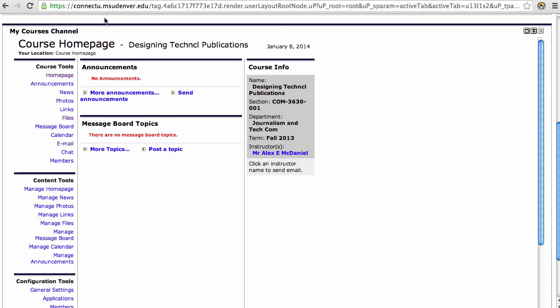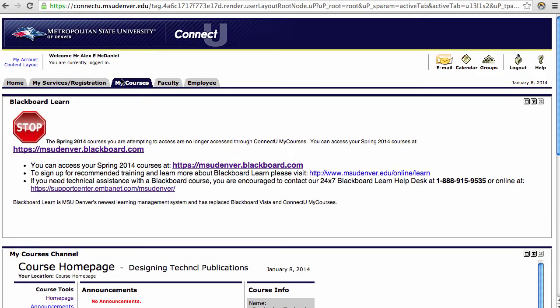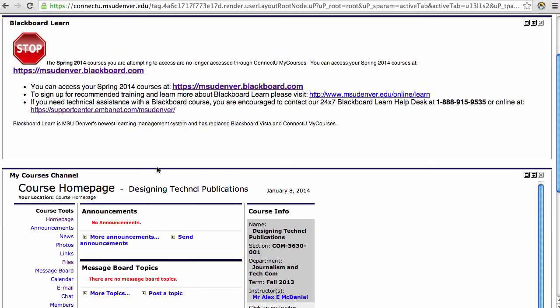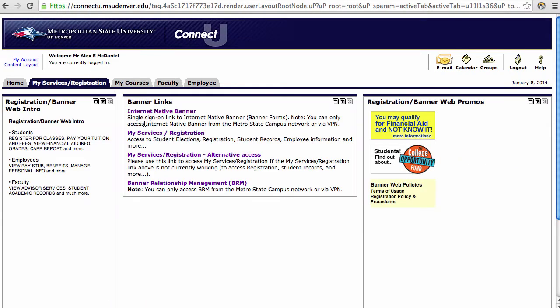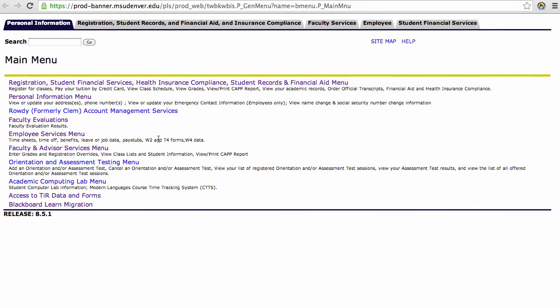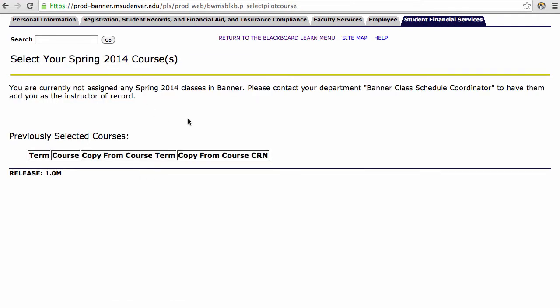So inside of the new system, the first thing that you need to do is make sure that you have selected a course for the new system. It doesn't appear automatically like it used to in My Courses. These would just be there whenever we would log in. In the new system, you have to make sure that you have told the system to generate a shell for you. And to do this, we'll click on My Services and then go to My Services Registration again. And at the very bottom, you'll see a Blackboard Learn migration. Click on Set Up Your Course and then follow the prompts from here.